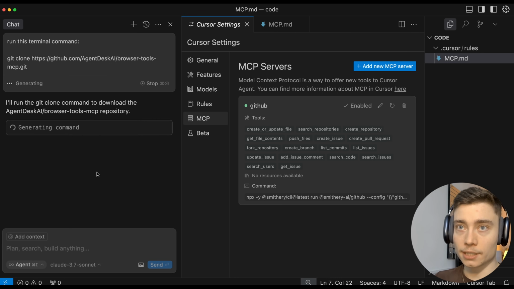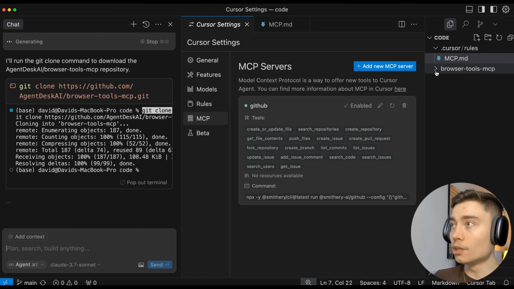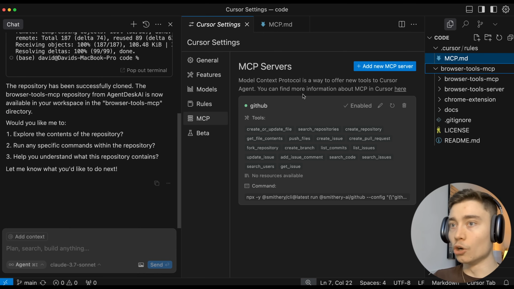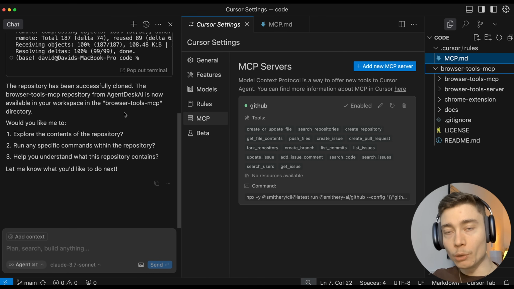Run this and say I'll run the git clone. Boom, generating command, automatically runs it. And we can see on the right, we have cloned the repo. So this is that easy, right? You don't have to worry about anything. You don't have to open any terminals. No. When you enable YOLO mode and when you have Cursor agent, it will do all of the terminal stuff for you. We really are living in the future, guys.